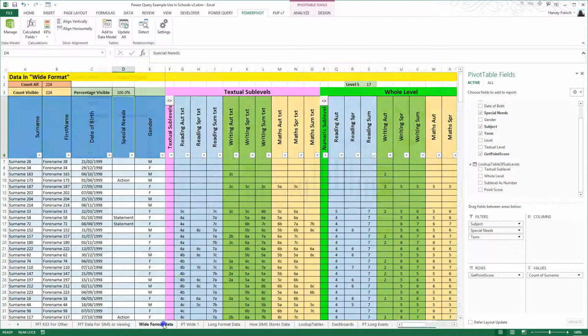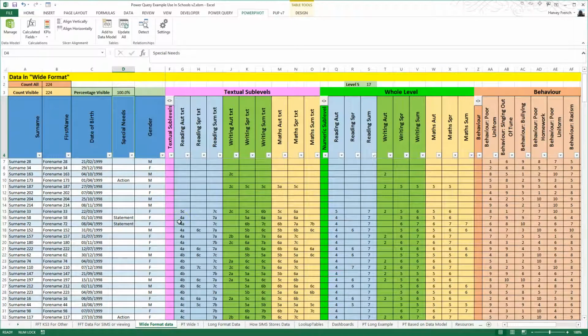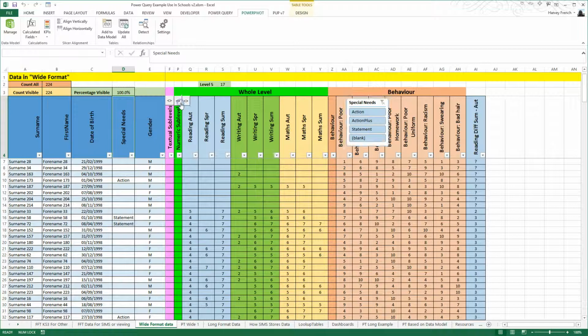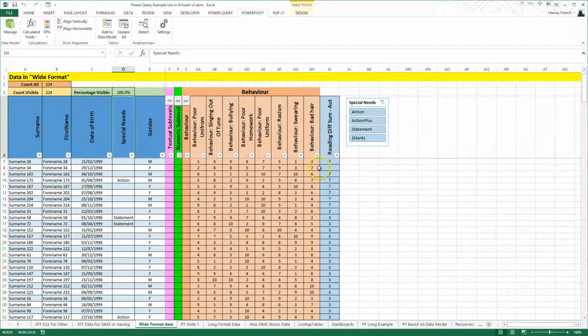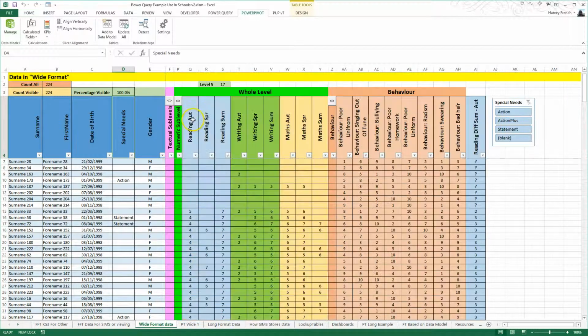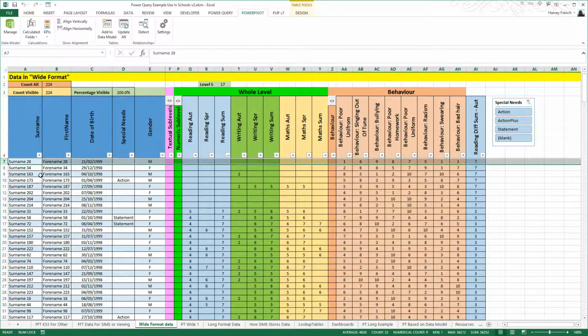However, for viewing and giving your users a nice user experience, you still might want to create wide format data. Try and get a database to do it for you if you can, or resort to using Excel if you have to. And I just want to show you a couple of features that I've put into this wide format. So things like adding buttons to hide column sets. So I'm now just looking at the behavior. Really, really useful because, quite frankly, you can get loads and loads of columns if all the information for one child is always in one row.